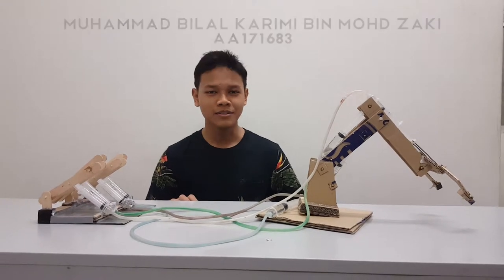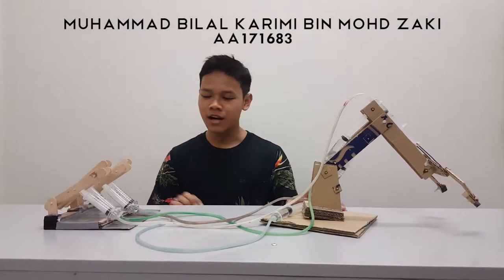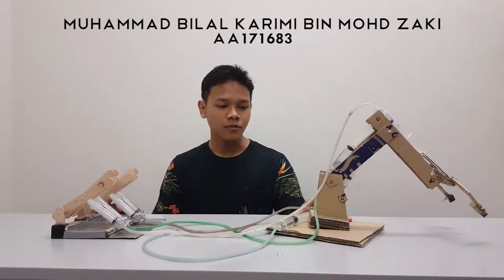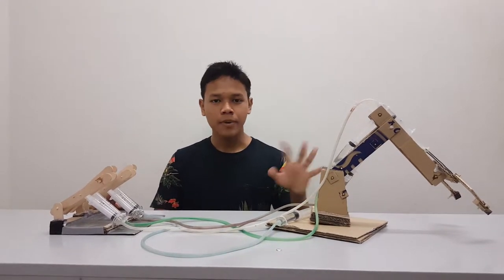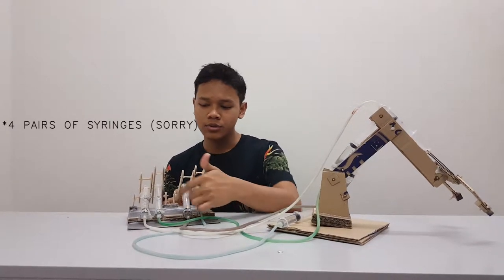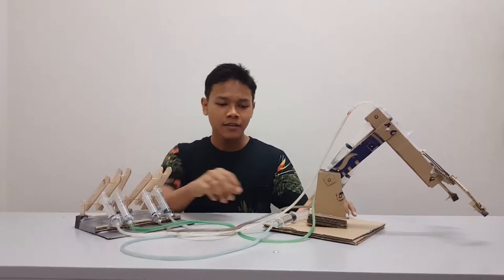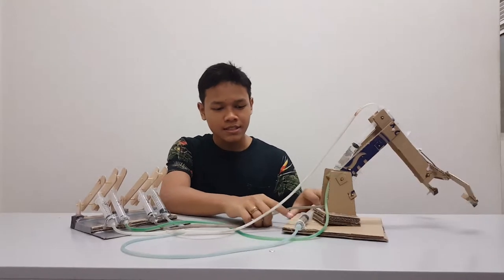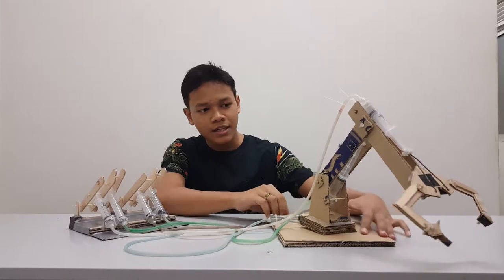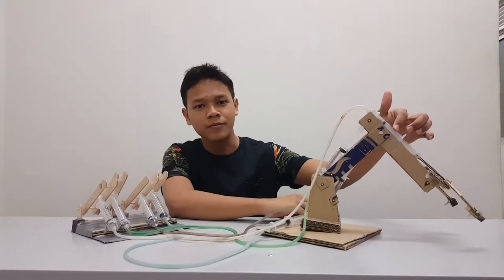Assalamualaikum warahmatullahi wabarakatuh. So right now, I will explain how this hydraulic arm works. So for our project, we use a pair of 4 syringes. So you can see 1, 2, 3 and 4. And for the hydraulic arm, this is number 1, this is number 2, number 3 and then number 4.